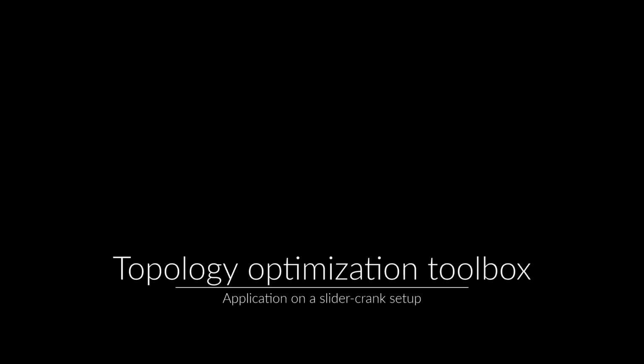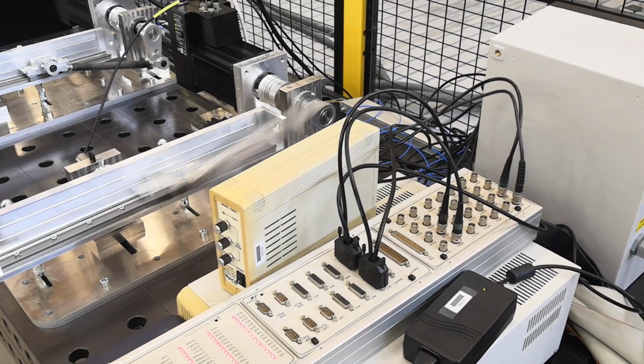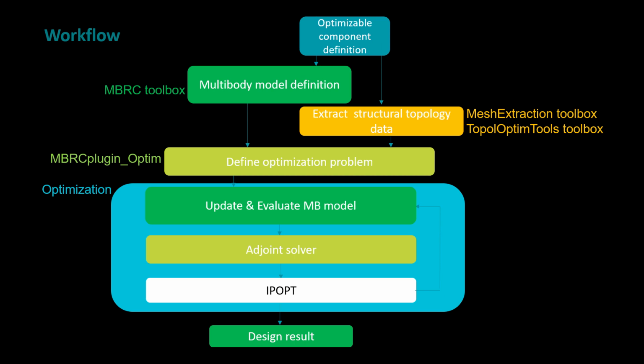Today I'm going to show a demonstration of how we can use topology optimization for systems like a slider crank mechanism. Quite often when we design a system, it does something like this. We see that it's severely vibrating, and so we want to come up with a new design that allows us to improve this performance.